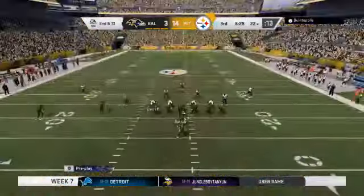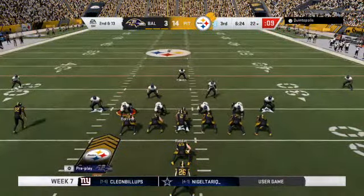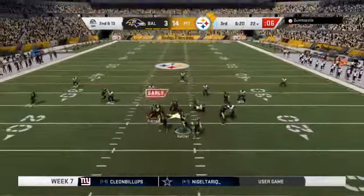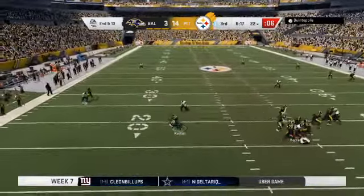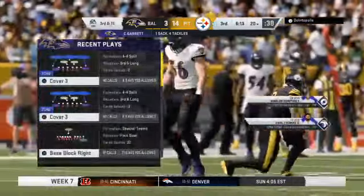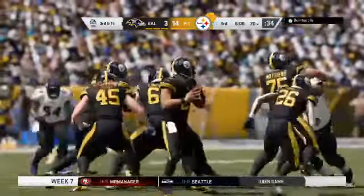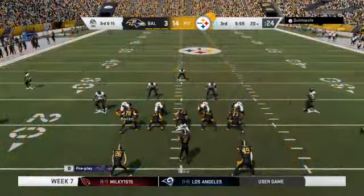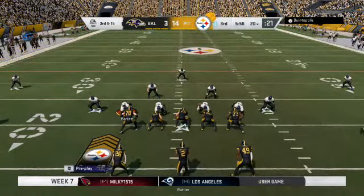So now they have to contend with 2nd and 13 after the first down run goes backwards. 2nd and 13. Buying time to his left. And he can't get rid of it. He's taken down. They need a stop to get back into this game, and here's one right to start the third quarter. Yeah, anytime you go into the lockers with that score deficit, you're right. You need that stop, get the football back, and they've done just that. Series to series, play to play.